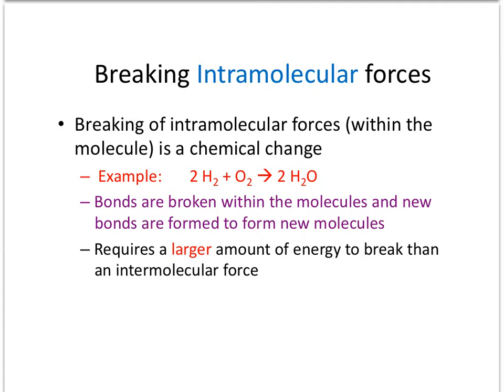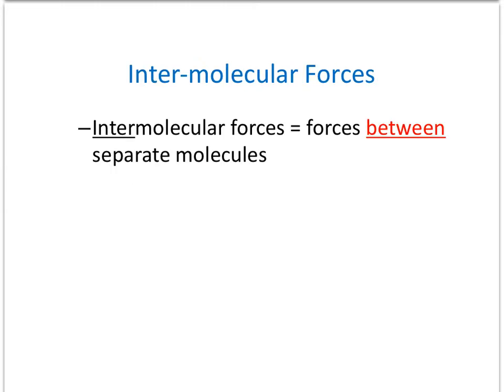Remember, when you are breaking bonds, you are going through a chemical change. A chemical change is one where the substances will become something different after the change. So bonds are broken and rearranged to form new molecules. Inter means between. So these are going to be the forces that are between the molecules of a covalent compound.